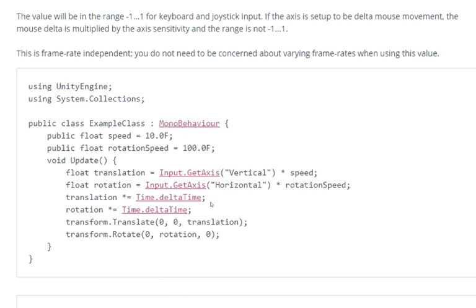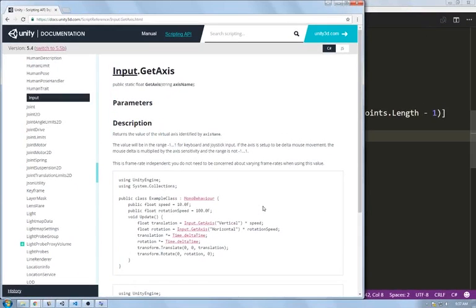Apparently you can use the mouse to do crazy stuff like this, but I'm not going to worry about that for right now. That's interesting. I didn't know you could do that. So what that means is I'm going to get the position of the mouse at the beginning of the frame, and then the position of the mouse at the beginning of the second frame, and whatever the distance is between those two in that one frame, that's how much I'm going to move left or right, or assign 0.5 or 1.5 or 10.5.